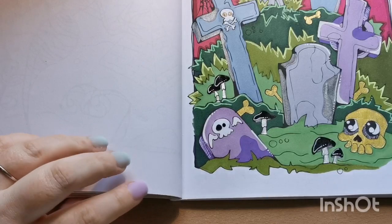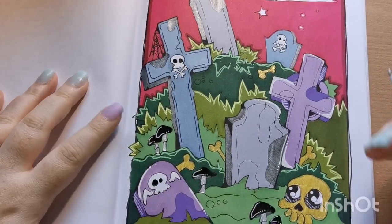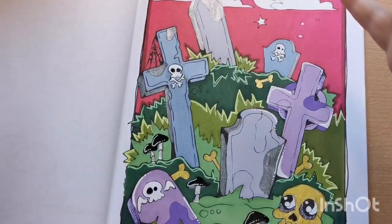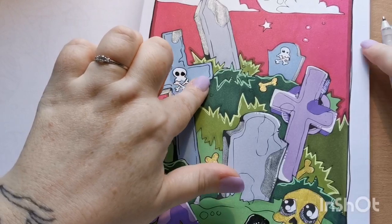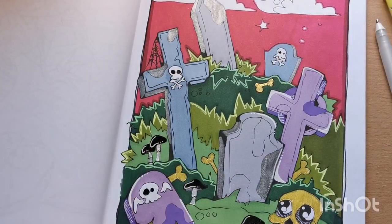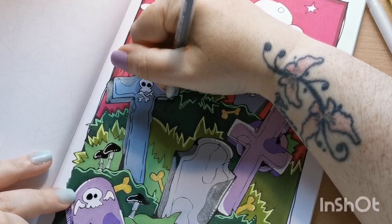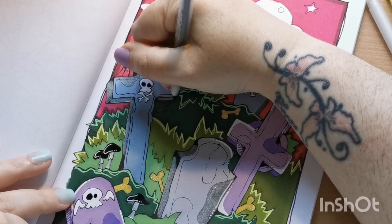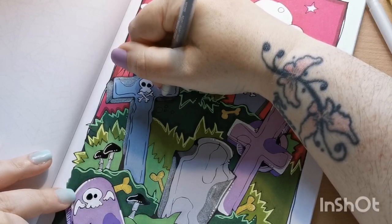So again, I'm just looking at the page thinking, right, what do I want to do? Where do I want to emphasize things? Oh, we've missed a bit here. Okay. Missed a bit there. Getting ahead of myself. There we go.